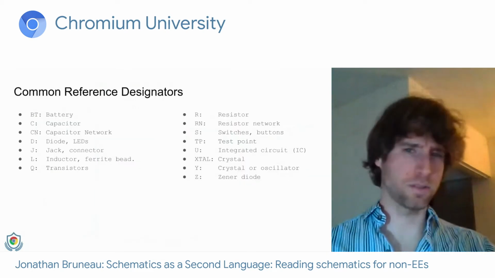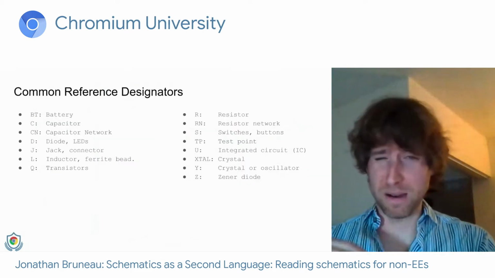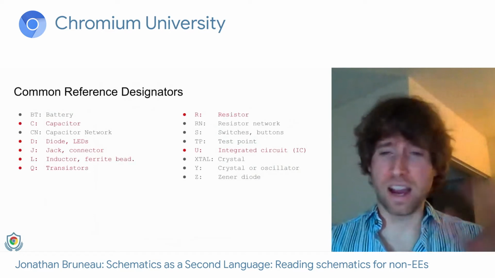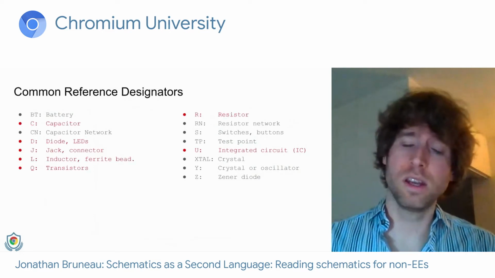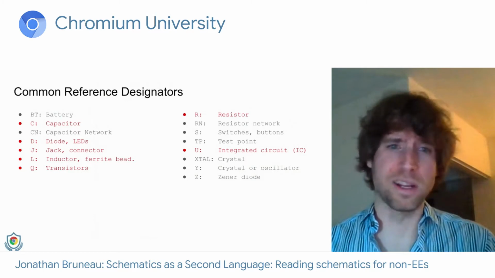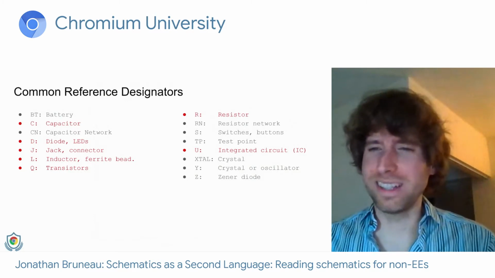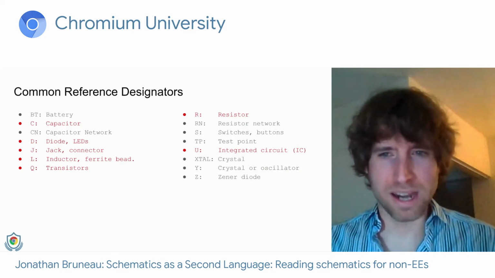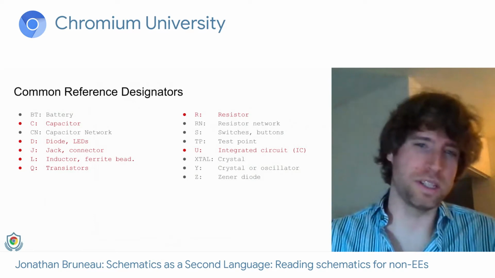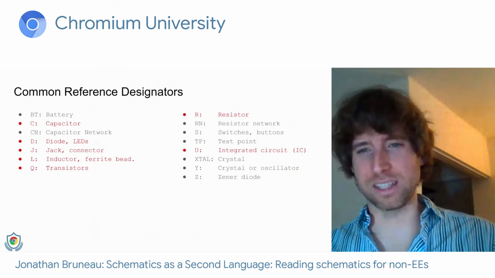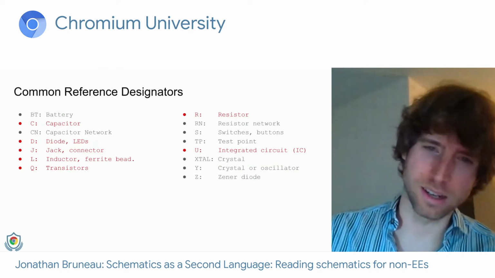And there's a whole bunch of common reference designators. You can forget most of these. I've highlighted some of the more common ones. A lot of these are self-explanatory. Capacitor is C, diode is D, etc. If you're looking at different schematics, some people get it wrong. Some people do it differently. I don't know if anyone gets docked any points. They just get looked at kind of funny.